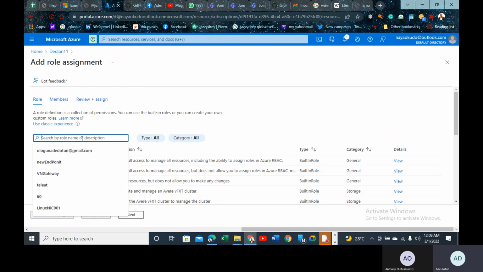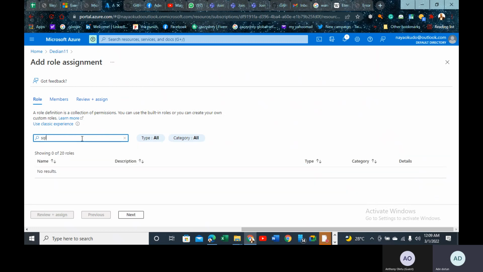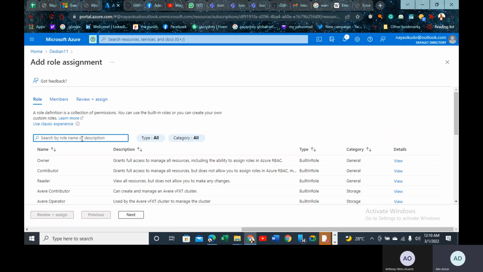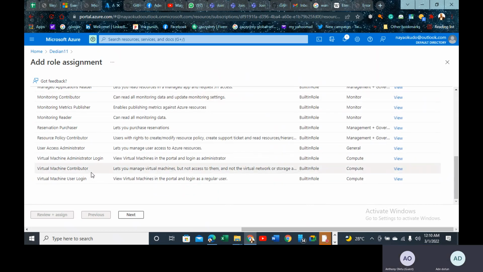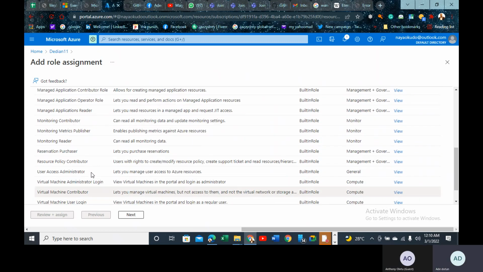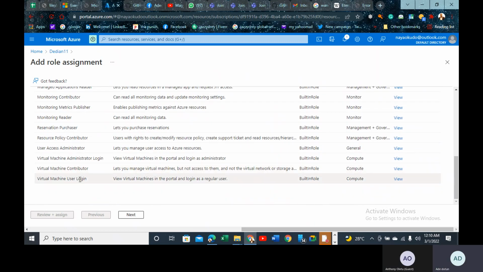But here they are talking about SQL. This is not SQL, this is your VM, so it might not be there. These are the different roles you can assign. On a particular machine, you can say, I just want you to be a virtual machine user login, or a virtual machine contributor.